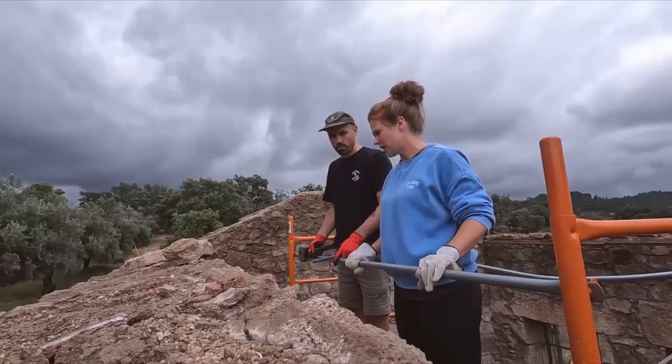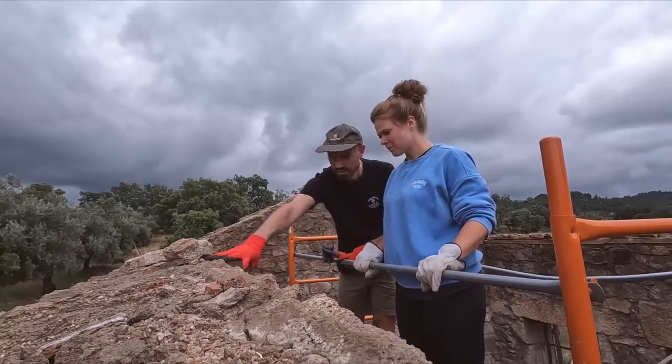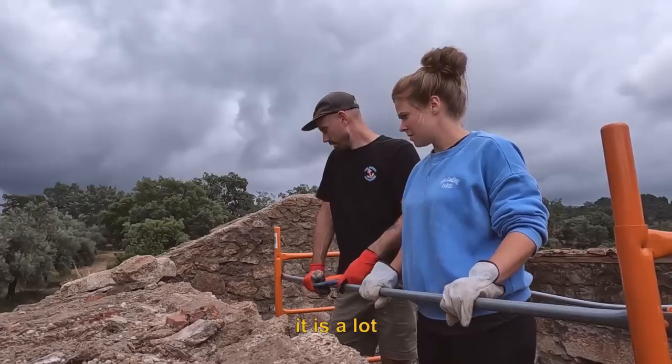Why do we actually need to take it down? Well, see here where the beam's been? Yeah. There, basically. So all of this needs to come off. There's a lot.